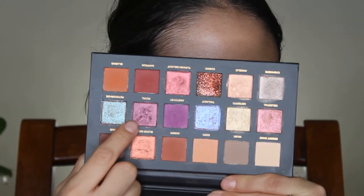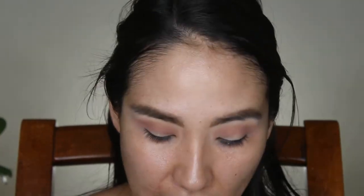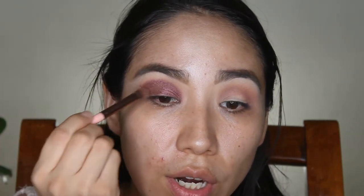Now I'm going to take a flat brush and go into this purple shimmer metallic shade — Royal. We are going to put that all over the eye. We are going to wet our brush and I'm going to use my Mario Badescu spray. I just go all over the lid. I'm kind of messy over here because we're going to use a darker shade for the outer corner, but I pretty much put it everywhere. Then I'm going to go back in with a blending brush and blend it out.